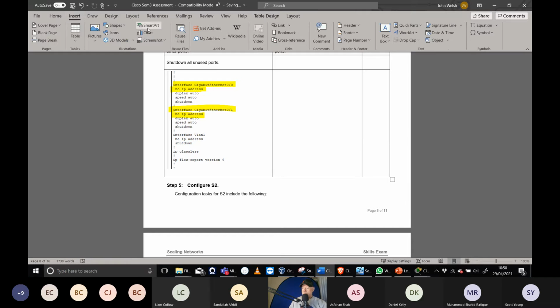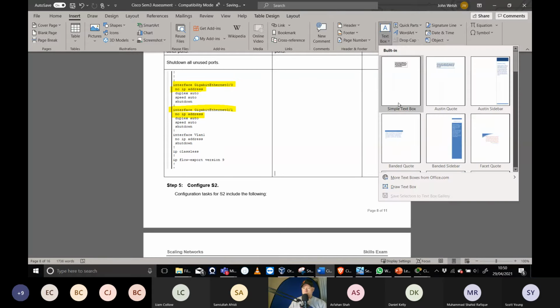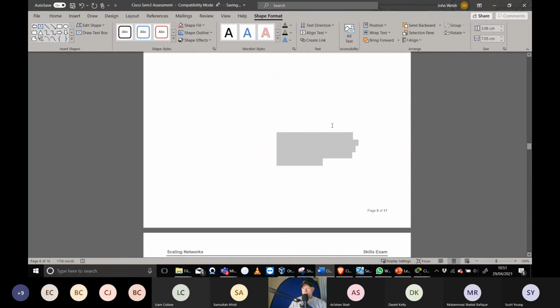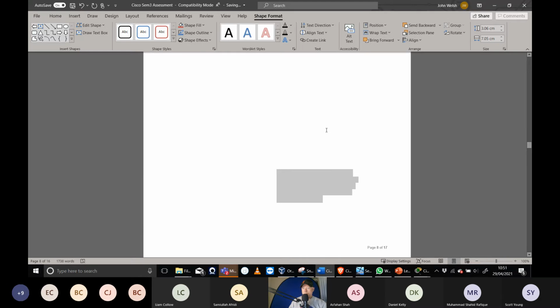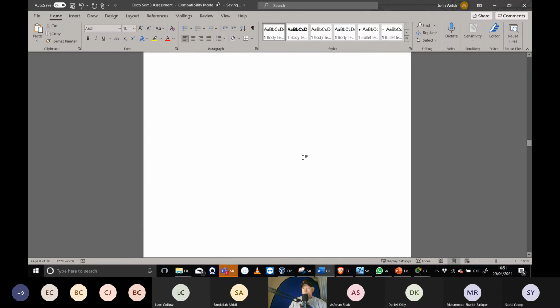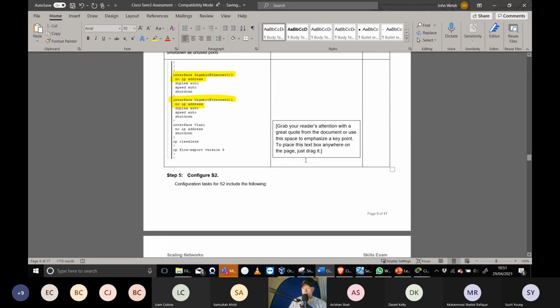Insert. I just want to put a text box. Where's the text box thing? On the right here. You just went past it. Oh, aye. Text box. There it is.